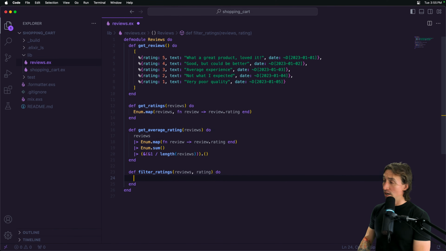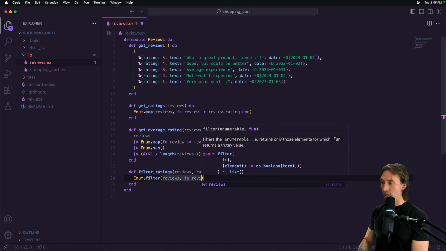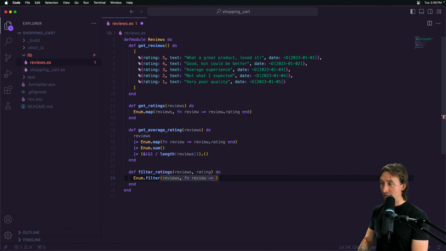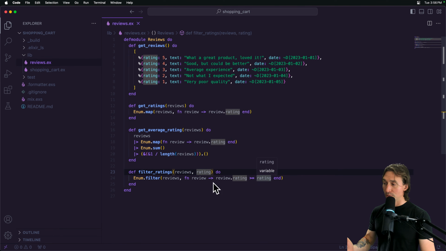So now we just call our Enum.filter, and this takes the enumerable, which is our list reviews, and then our anonymous function, which in our case would be fn. And then as we're cycling through reviews, each individual one we'll call review, and then dash greater than, and then whatever manipulation or check that you want to do. And in our case, we want to say review.rating is greater than or equal to the rating we're passing in. And then don't forget the end and then close parentheses. So now this will filter out everything within our requirements. So we're checking if we pass in 3, everything greater than or equal to 3 will be returned.